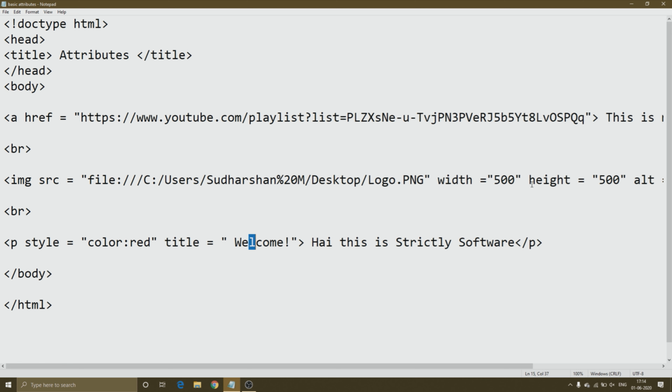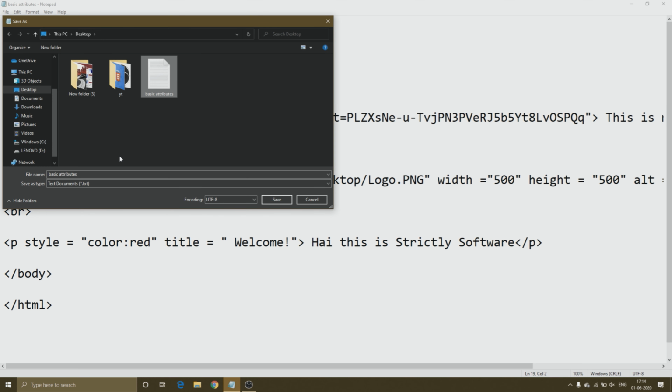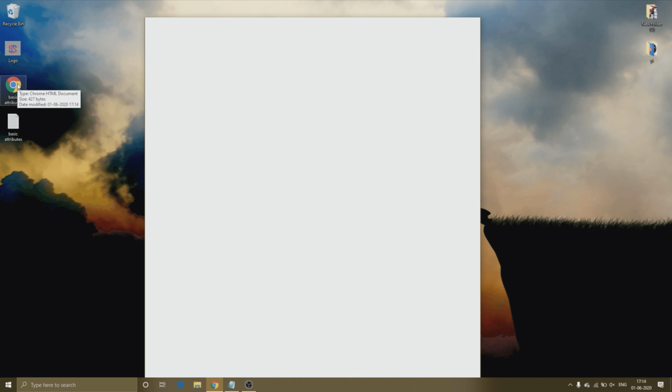As I said, there are hundreds of attributes. It is impossible to cover all of them, so we can go step by step for better understanding. We can see the above examples. After saving the file in .html format, we can now open the HTML file in the saved directory.